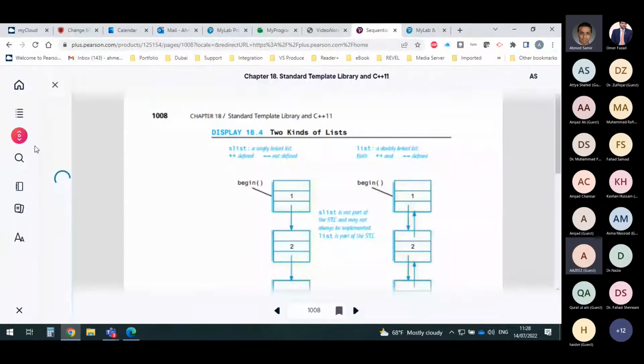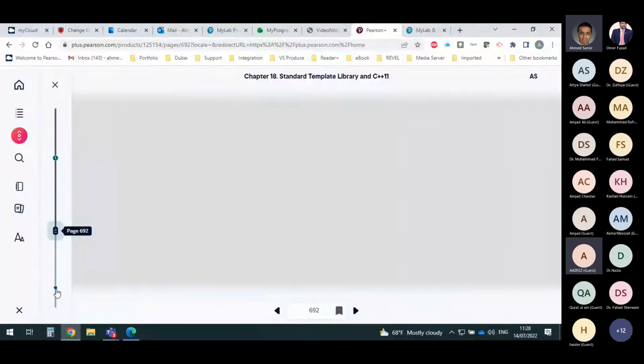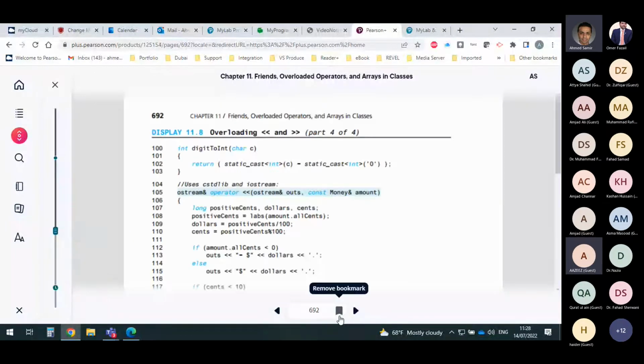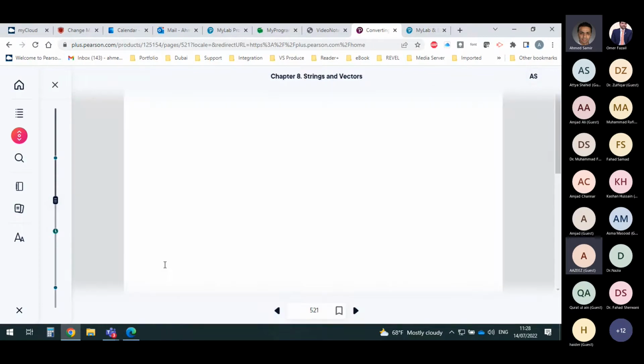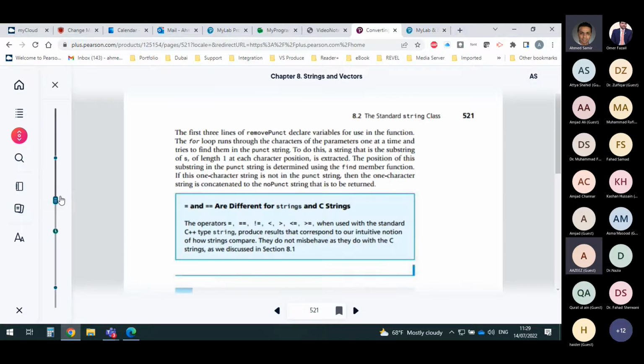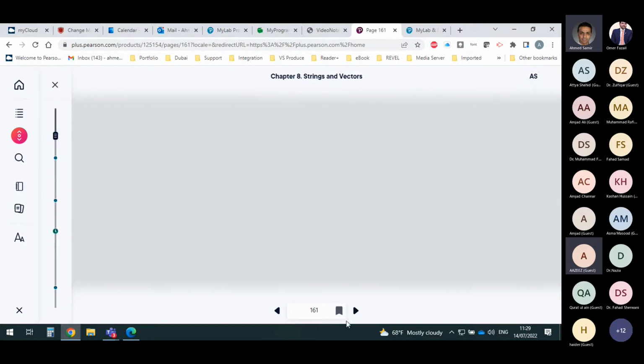Or I can click, say, the navigation bar here. I can see the pages that come with the dot here. I can drag and drop this navigation bar to a certain page of the book. And when I click bookmark here, it will appear in my student view. So I can customize the textbook and bookmark only the pages that are important for them.